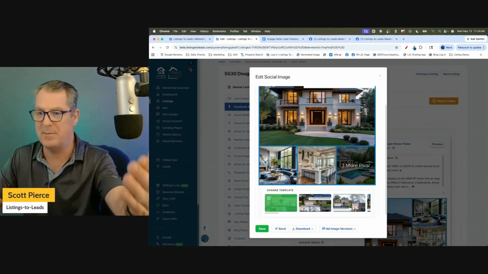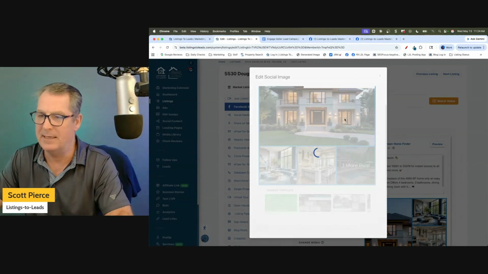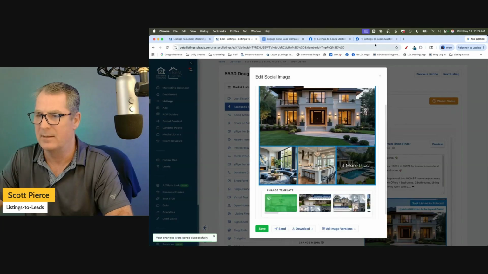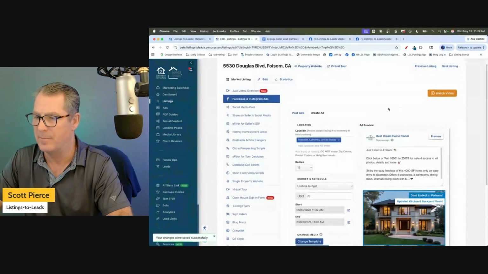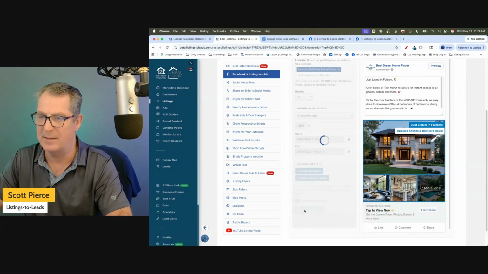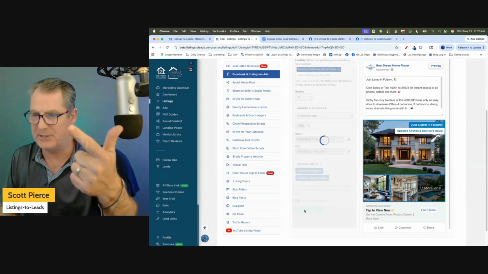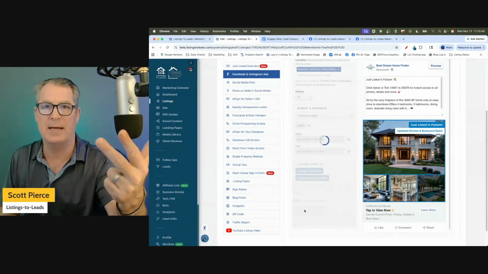You can use custom images. You can use video. I can edit the images in the template. So you got full control over this, and just hit create ad. So confirm location, increase your budget, and click create ad.